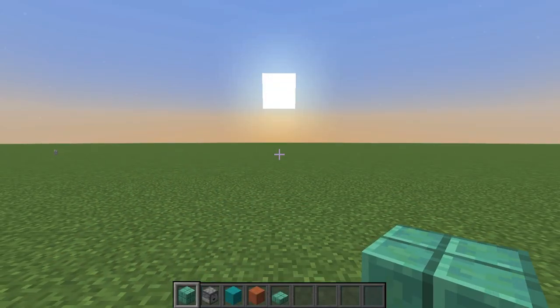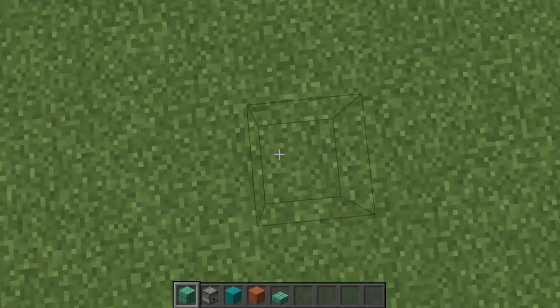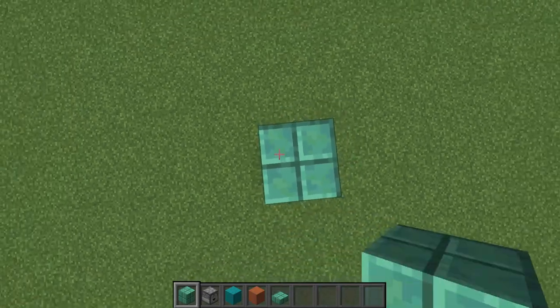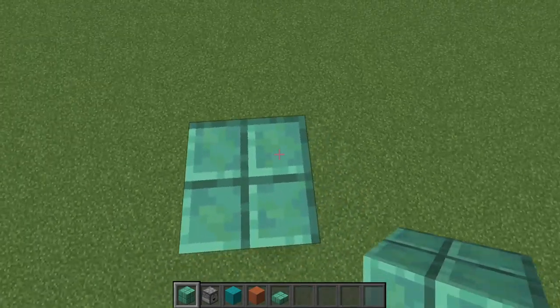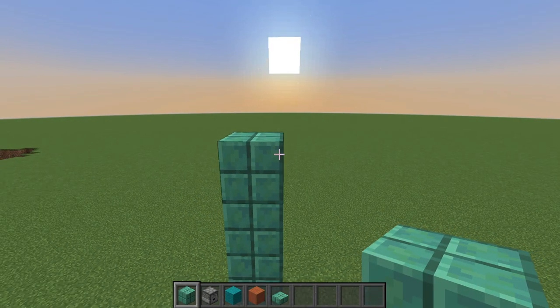To start this build off, we need to establish what level the floor is at. So from where I am, which would be the bottom of the build, you want to come up 1, 2, 3, 4, 5, 6, and the 7th block here will be your floor level. On my floor level, I'm going to build out a 7x7 square.